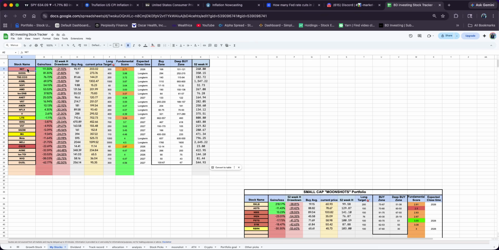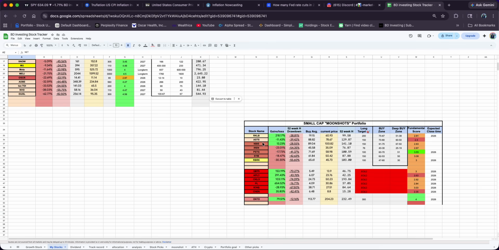The only reason I'd be getting rid of Cloudflare is because I've performed so well on it, and it's the only stock that's still trending higher, and I think it's lagging, so it could go down. So I might as well take some profits out of Cloudflare and Oscar. And of course our moonshots, we already de-risked most of them, but I'm thinking about cutting them completely, despite the fact that I still love all these stocks. Rubrik I might not cut because I'm down 30% on it, but the rest of them I will be looking for a pump and possibly de-risking.